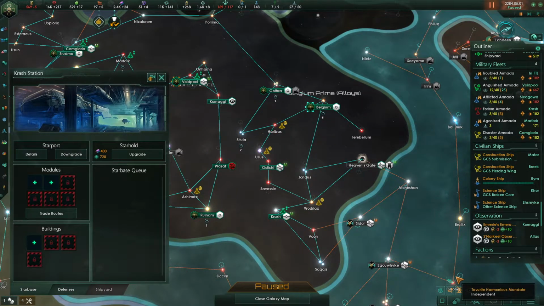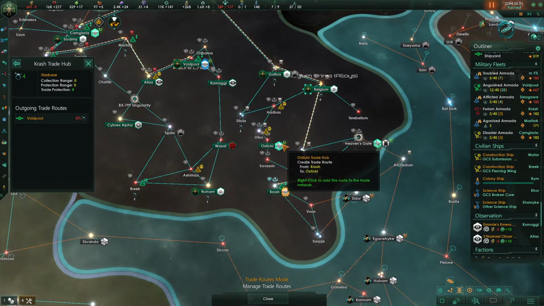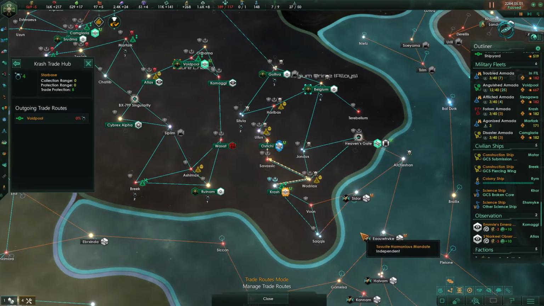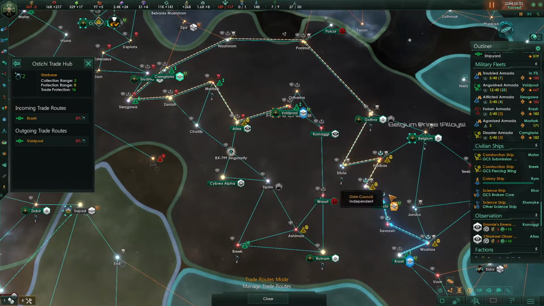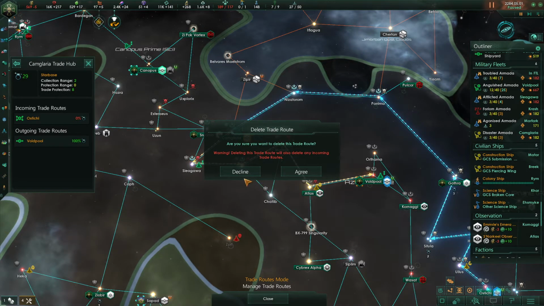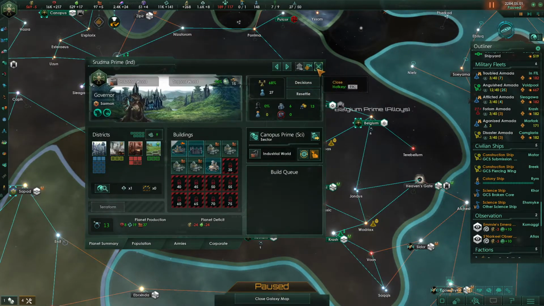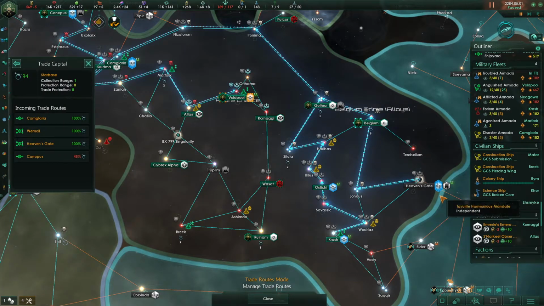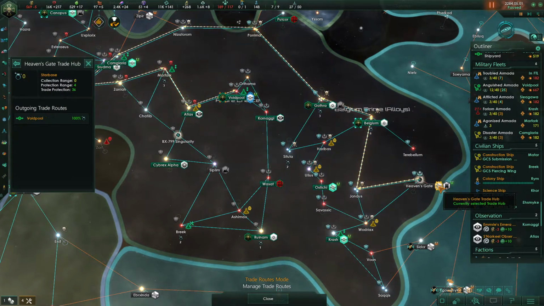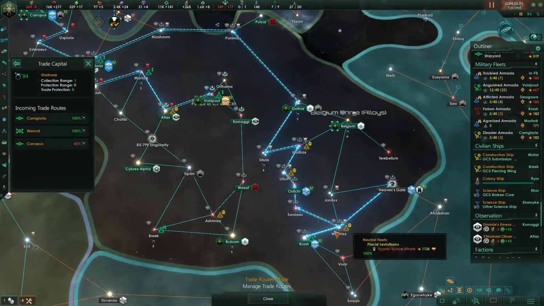Now, I want this to go to this trade hub, instead of going back all the way like that. I know there's a right-click to add this route to the trade network. Right. Okay, and then we select this, and we want Ostici to connect to Camglaria. Then we want Camglaria to go to Voidpool. Right-click to remove this route. Okay, yeah, that's fine. This is the direction we want it to go. And then Heaven's Gate we actually don't care about, but I suppose we could send that over to Crash. Yeah, that should work.